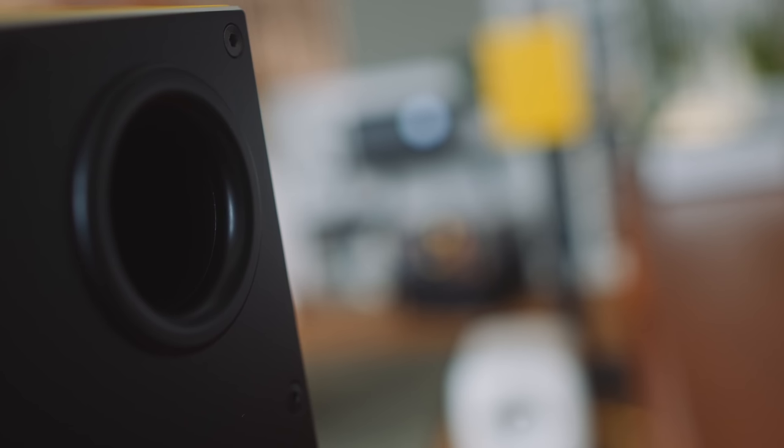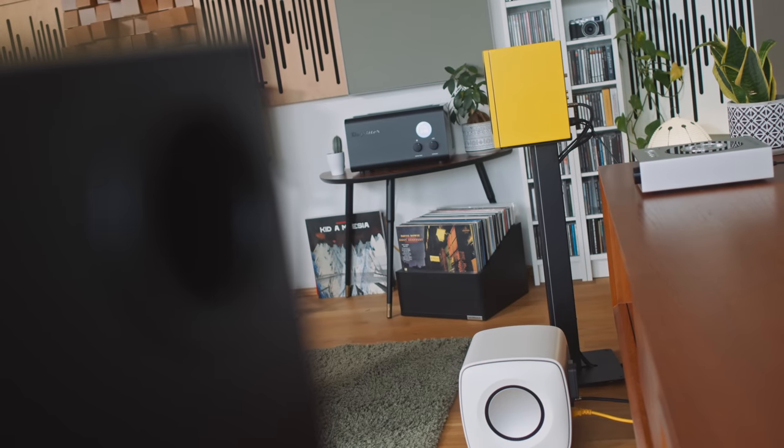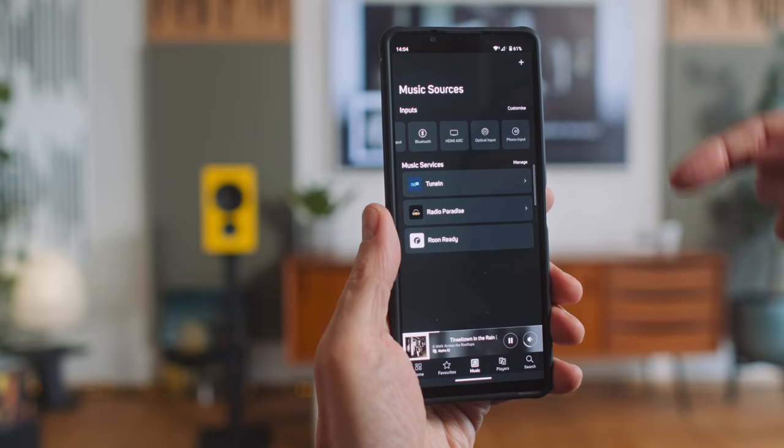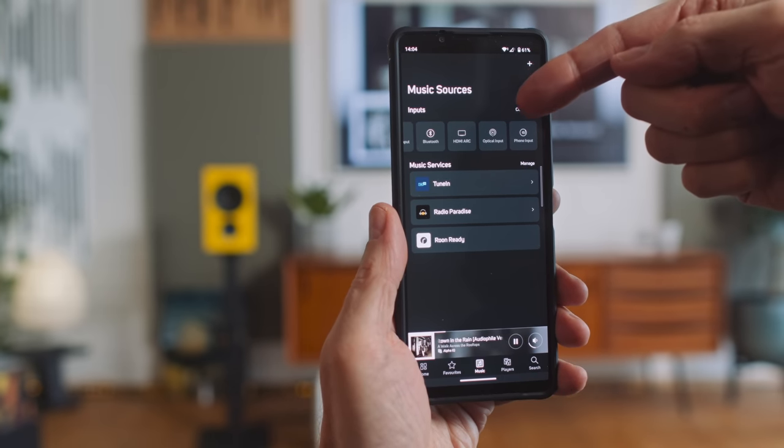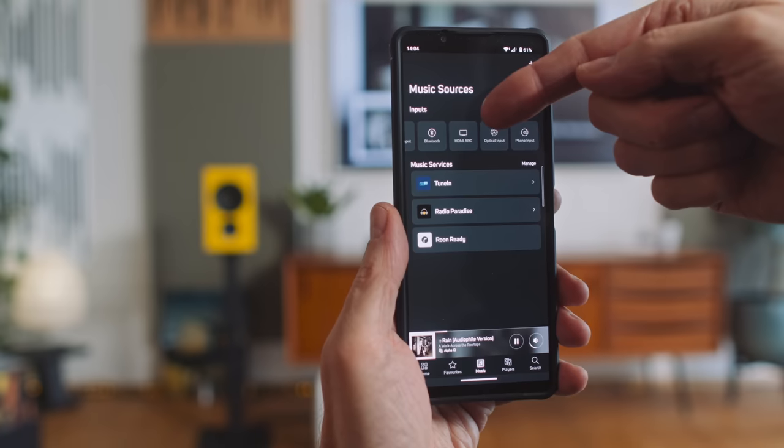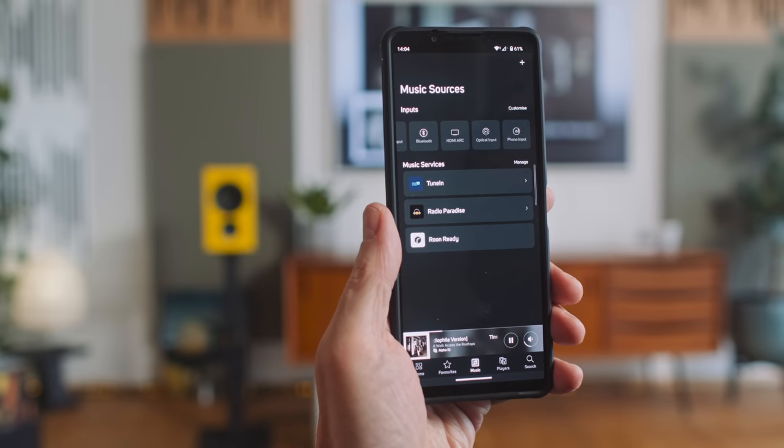And once up and running, we can say hello to Bluetooth, to Spotify Connect, to Tidal Connect, to Apple AirPlay 2, and Roon Ready. And numerous lesser known streaming services are rolled into the BluOS app itself. The only real notable omission here is Google Chromecast, which is, I think, being specified in increasingly more streaming products.